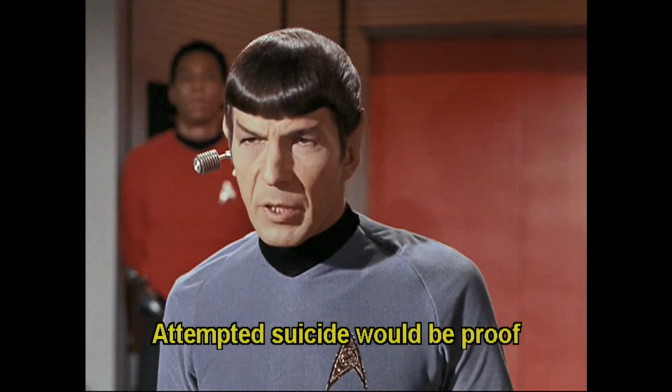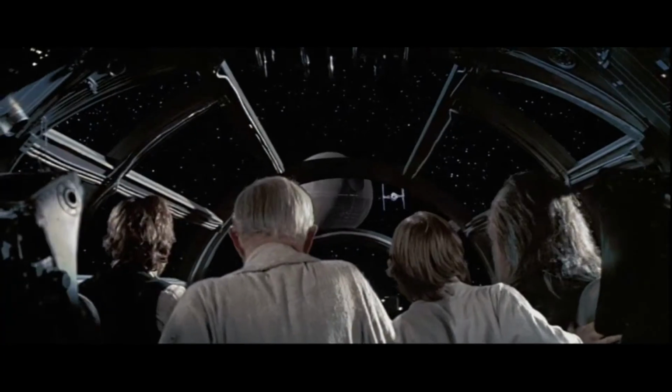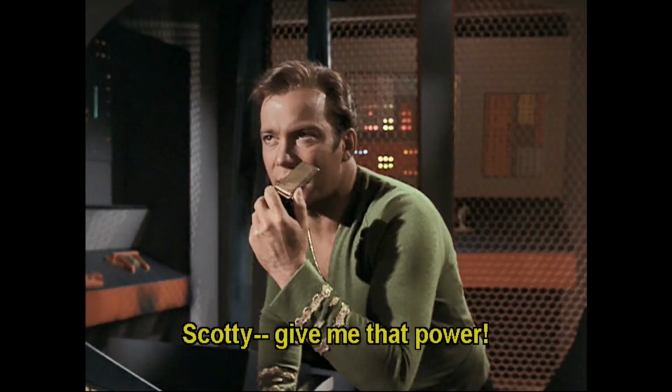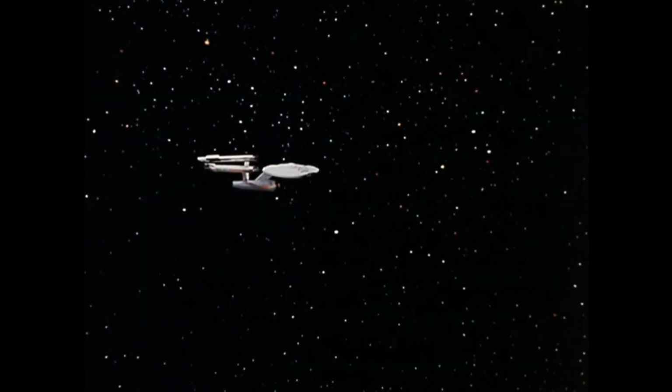Spock makes his move here, but Decker stepped down in time before it could be relieved. But now... Why are we still moving towards it? We're caught in a time turbine that's pulling us in. Kirk makes the ship move by throwing himself into the wall. And it works. Just look at it go.